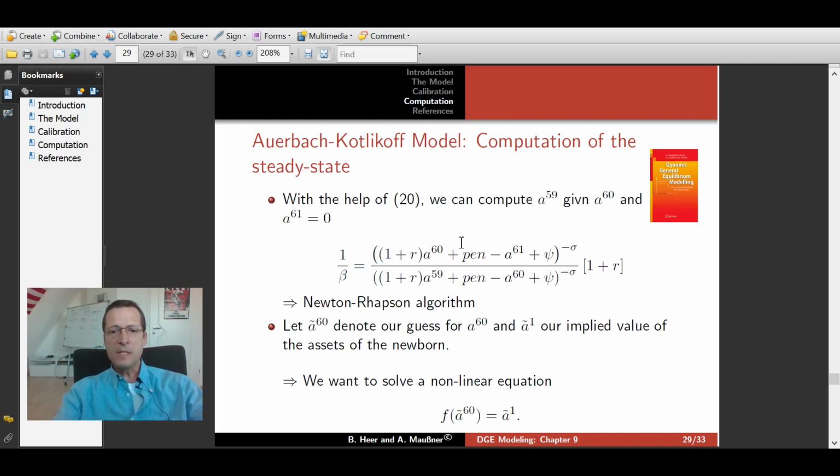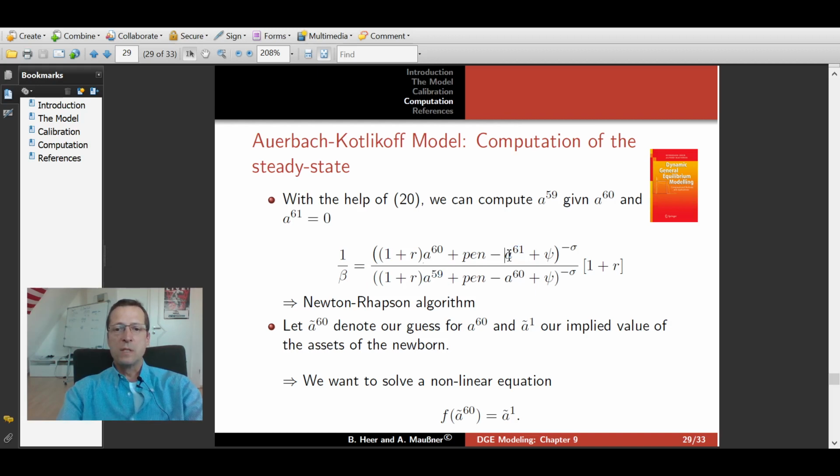So in the numerator of this fraction on the right-hand side, we have consumption at age 60, and therefore the whole numerator is the marginal utility from consumption in the last period of life, and we divide it by marginal utility at age 59, which is a function of consumption at age 59, and this is provided as the expression in the brackets. Notice that we have this small constant psi here, which is equal to 0.001. R is the interest rate, beta is the discount factor, and we have 3 variables in the model: the wealth level at age 60, the wealth level at age 61 and the wealth level at age 59.